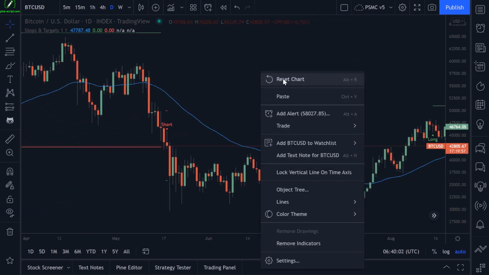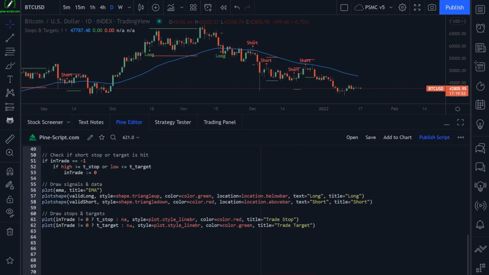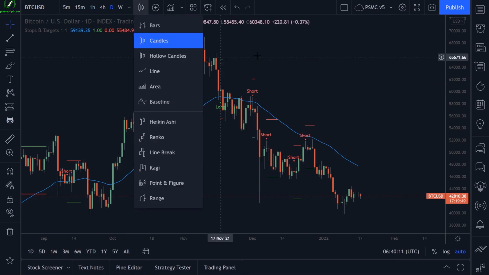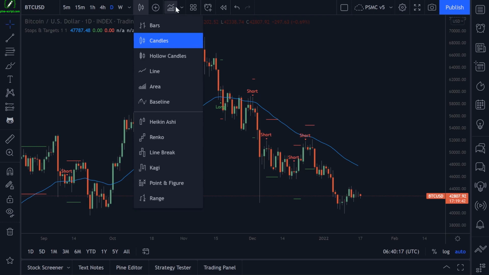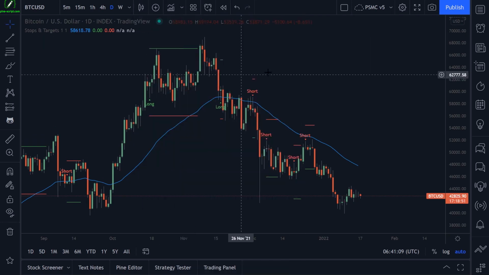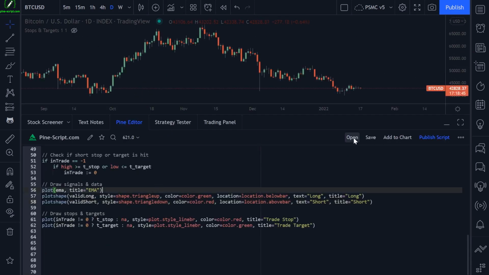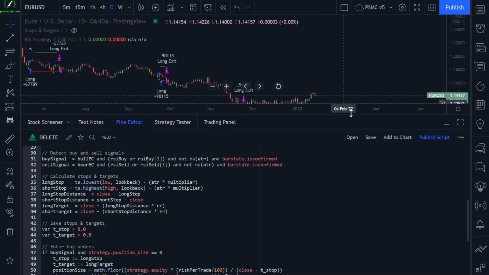Now we'll cover this when we get to strategies, but just really quickly to wrap up this lesson, if you want to do the same thing with a strategy script, let me do some time traveling and throw on a script that we haven't actually written yet in the course, but we will soon, which is the RSI strategy. So let me hide our current script, open up the editor, create a new blank strategy, paste in the code from that lesson. I'll save this code and I'll add it to my chart. And this is designed for the Forex market.